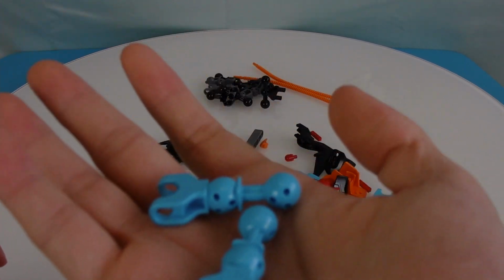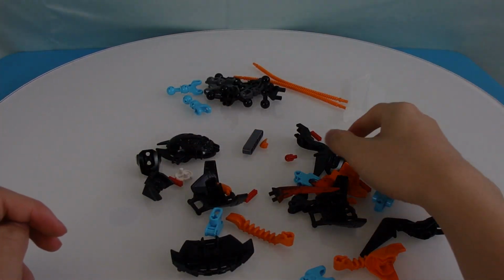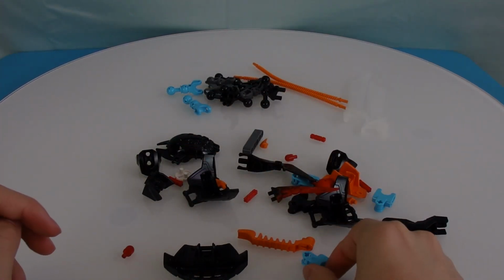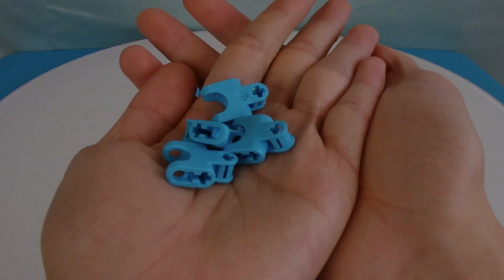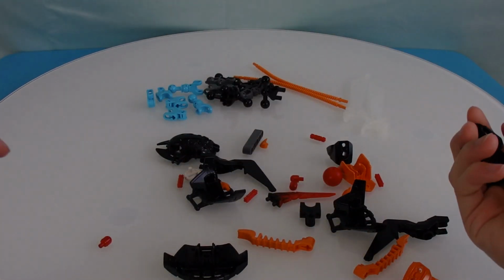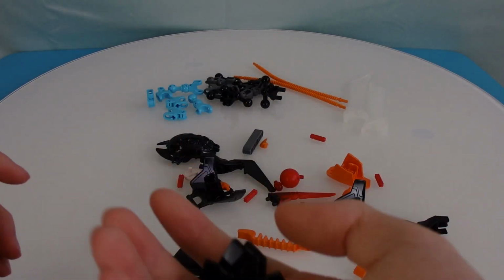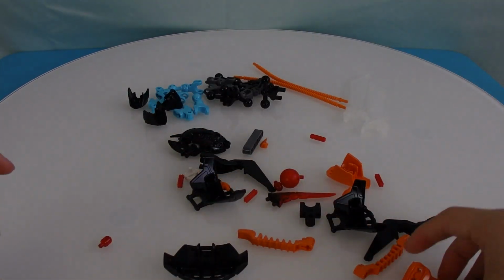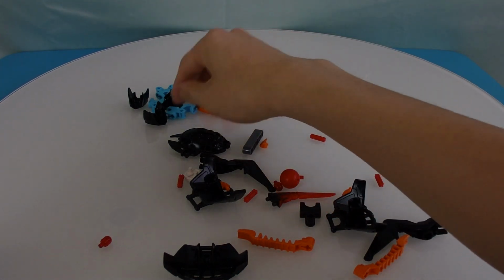Now today you can get them in the Invasion from Below sets. And then 4 blue axle pieces. Again, cyan, very nice. 3 number 3s in black. Are these? No, there's a few more armored bits. 1 number 3 in orange and 1 number 5 in orange.